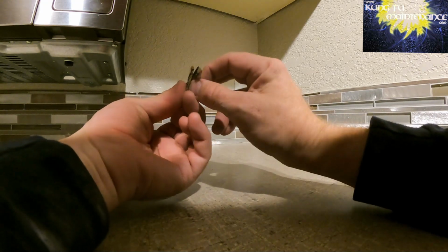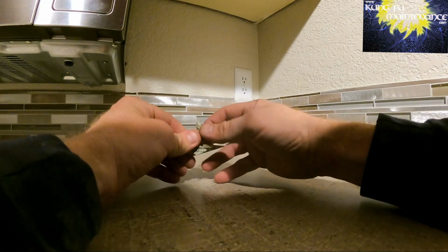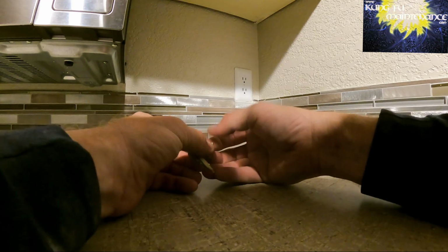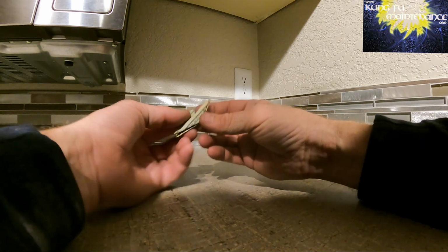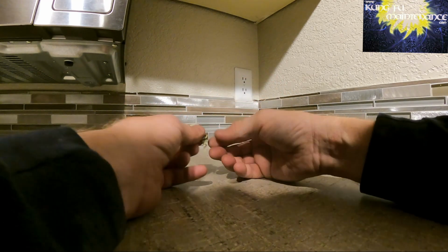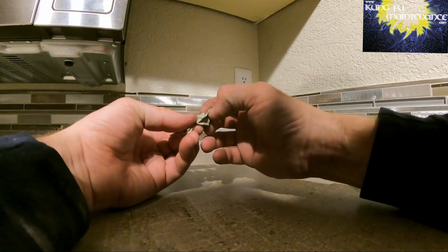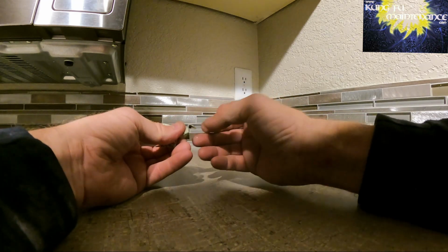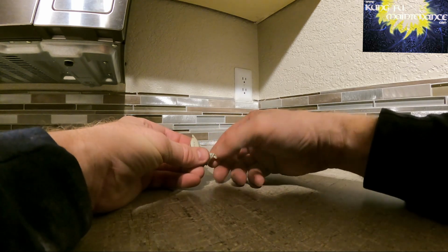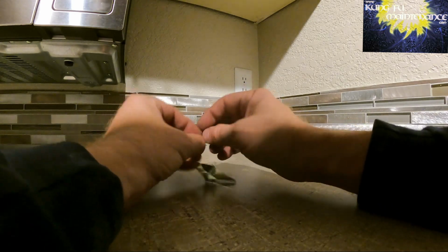Okay, now we're gonna take this part, fold it on up. So one side will be the tail. One side will be the face, whichever works out better. I think this will make the tail, this one will make the face. There we go. There it is.